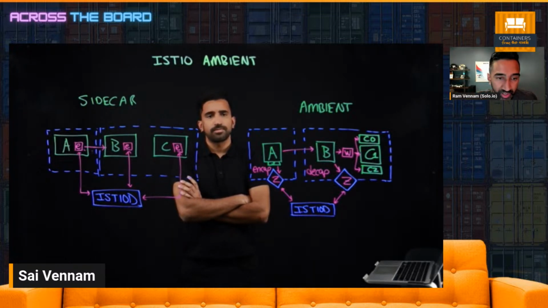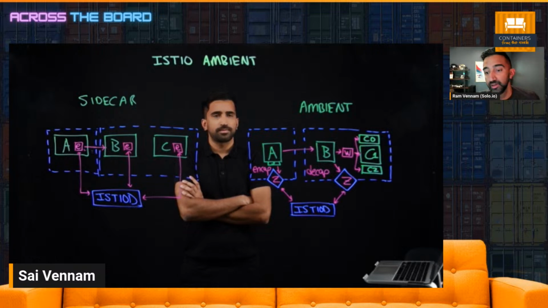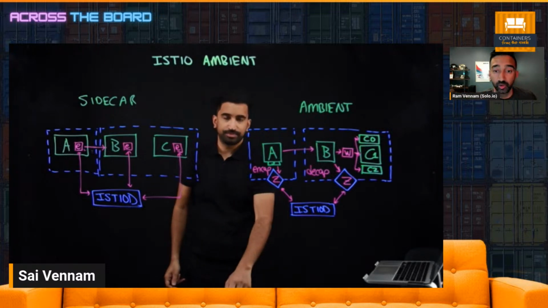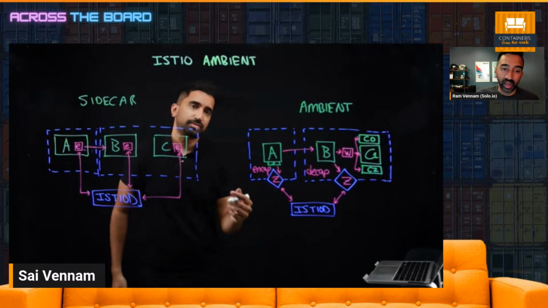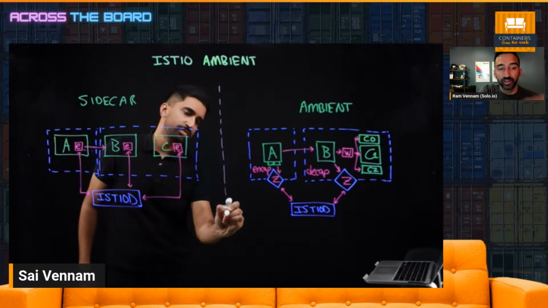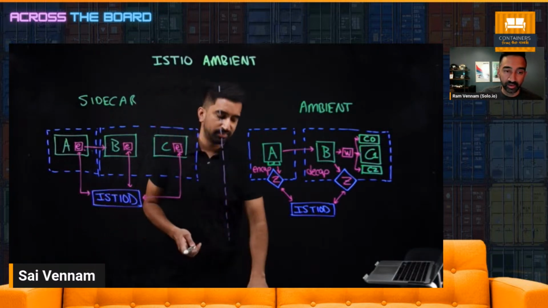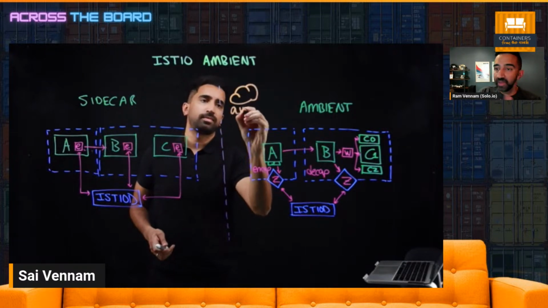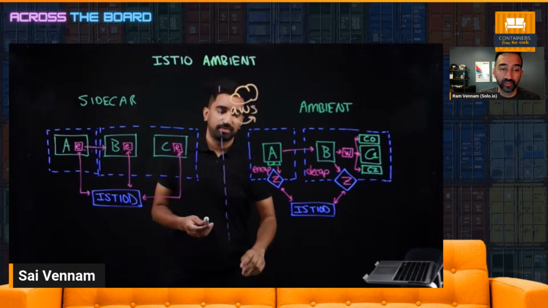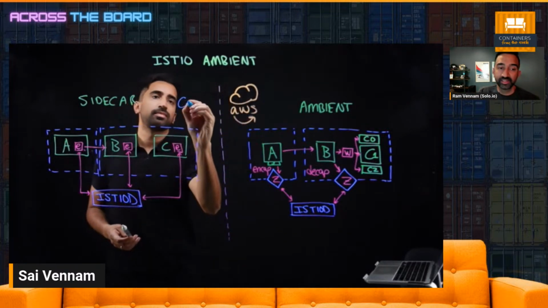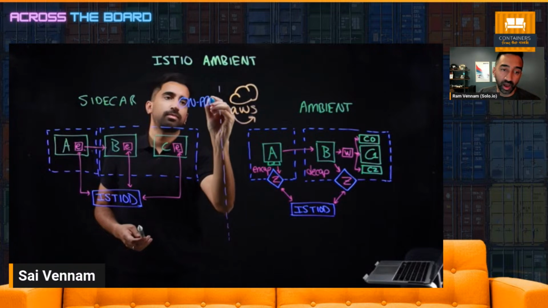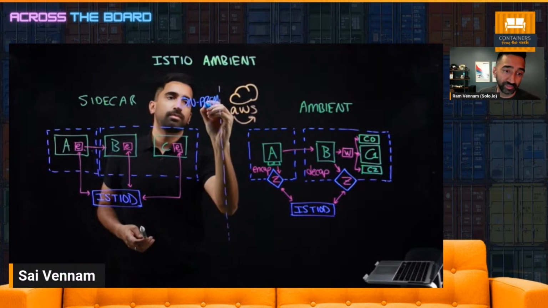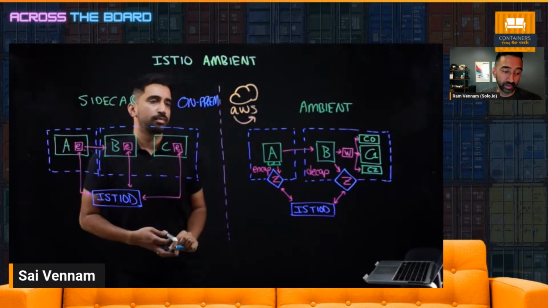Today, B might be running in a cluster that's on-premise. Tomorrow, I want to move B to my EKS cluster in US West. Day after tomorrow, I might want to move it to this other location, or I might want to have multiple instances of it. I don't want to have to reprogram A and tell it the location of B, right? When you have a mesh that spans your entire network, then the mesh will take care of routing to wherever it needs to go. So a mesh facilitates the adoption of Kubernetes, of public cloud, of EKS. And that's really a big point.